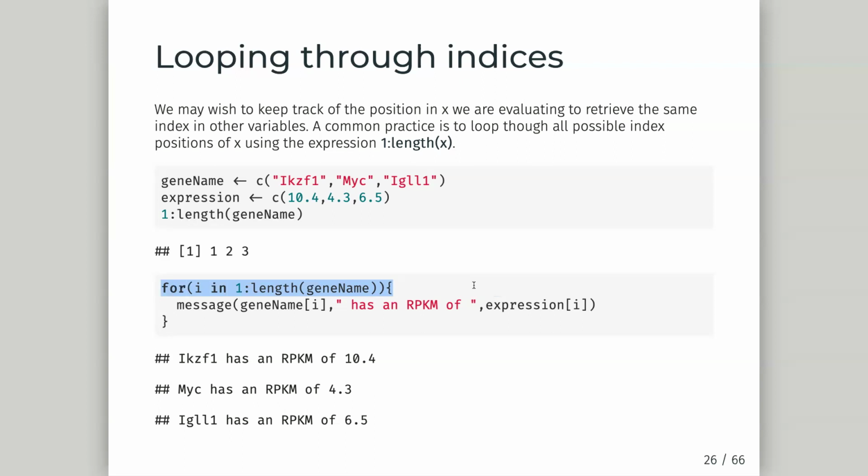And now I can't explicitly just message out i, it's just the index. But I can do message, gene name, and then I can provide square brackets i, and it will pull out the first time it goes through, the first index of gene name and the first index of expression. And as I loop through the second time, I get the second index position, third index position. And now I don't have append LF equals false. So I will get this, and then I should get this, and then I'll get this. Okay. So the difference here is I'm not explicitly looping through gene name. I'm just looping through the positions, i in 1 to length of gene name.